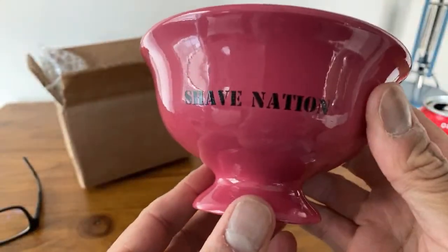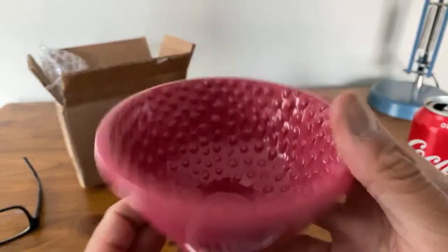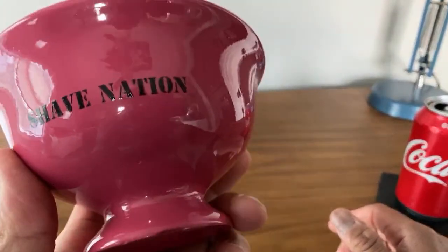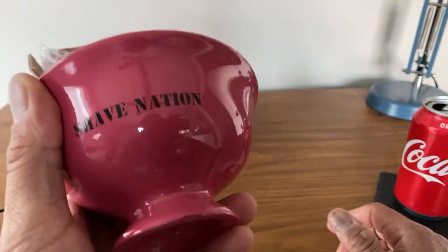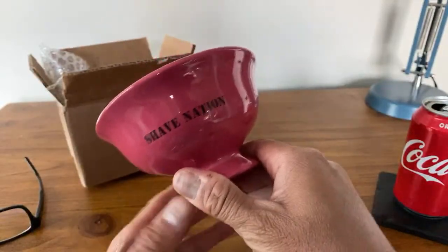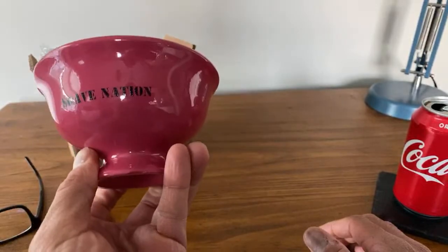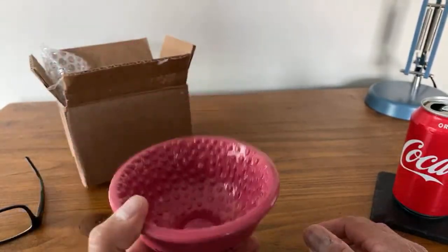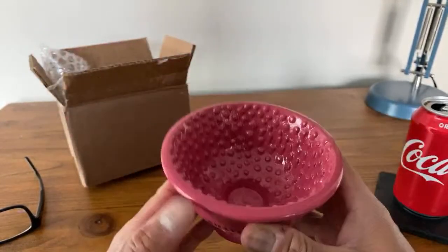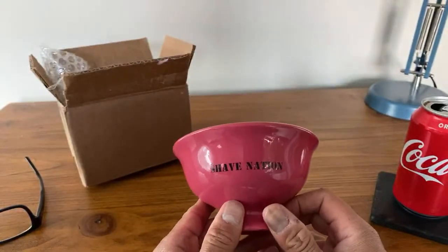Check that out — this is like the dinner bell, guys. This is a pretty cool gift from Shave Nation that was sent by an awesome viewer who you probably all know by now, Mr. Mike Vance. Jim G, what's up buddy? So this is the Shave Nation indestructible shaving bowl. Mike Vance, thank you — I just opened up your gift and I'm ringing the dinner bell.